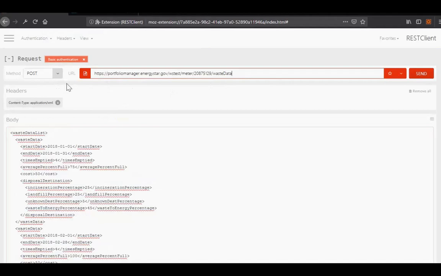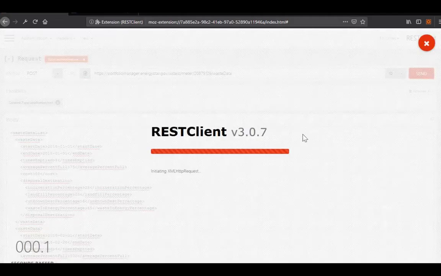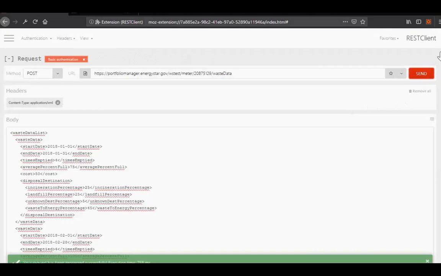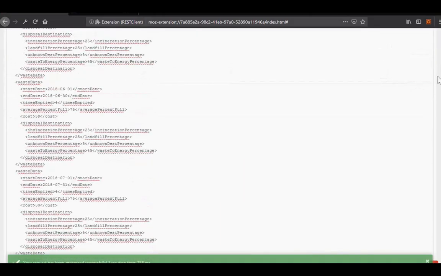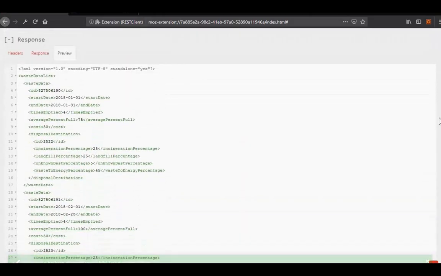We're posting waste data to the system, so we use a post call. And then our content type remains as application XML. We're also using the authentication. We're authenticating into our primary account. So we'll go ahead and send this information to the system. And the system liked the information we sent.